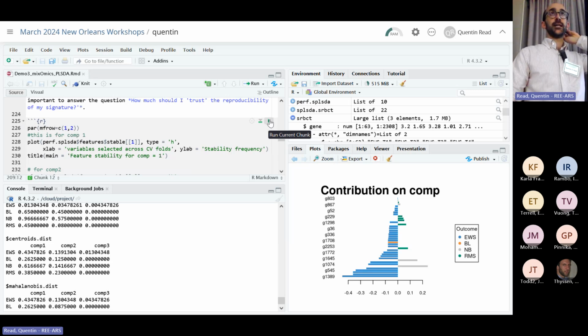So if a gene is selected across the cross-validation repetitions most of the time, that means it's probably very important in terms of differentiating the tumor classes, because regardless of how we did that random split, that gene came out on top in terms of explaining the most variation. So we can look at that.